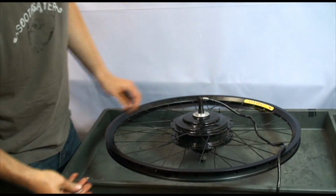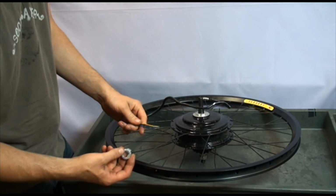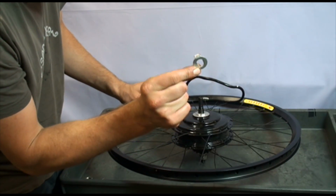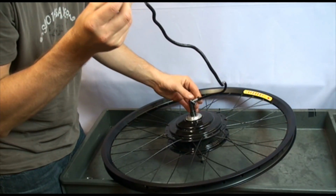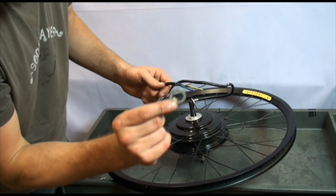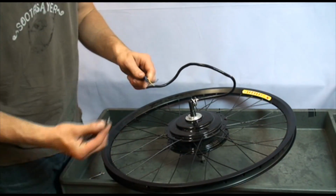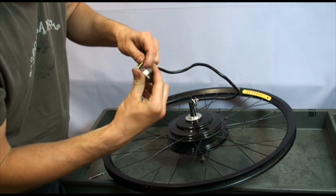Turn the wheel over and don't forget to install washers and axle nut before soldering the wires back together. So first the axle washer, then the round washer, lock washer, and axle nut.